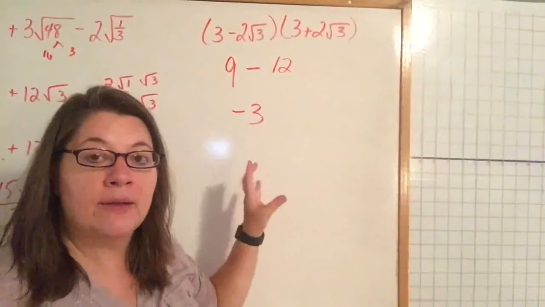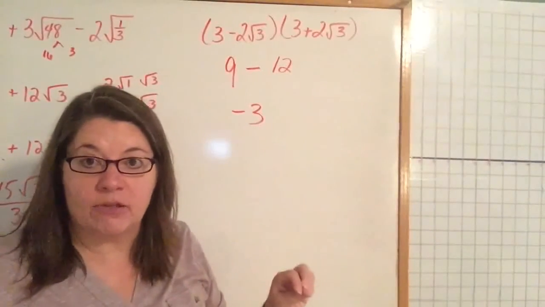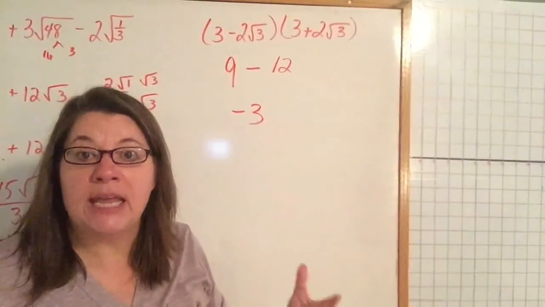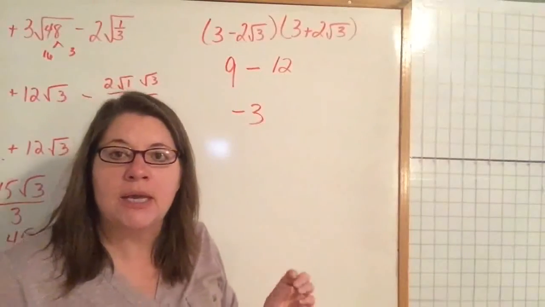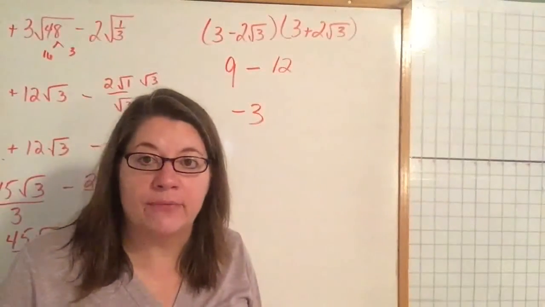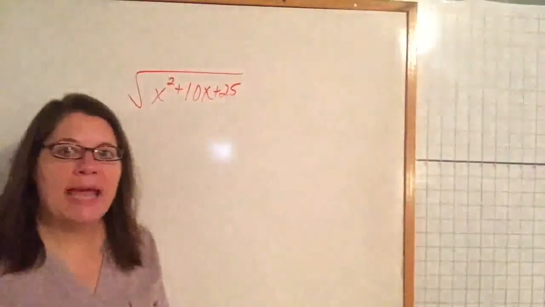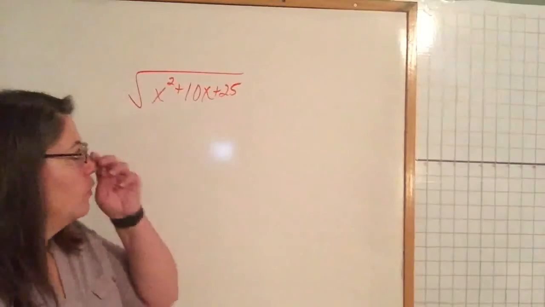So that one, when you have conjugates, you're going to have everything in the middle cancel, and it will just leave you with an integer, or sometimes it might be a fraction, but it just depends on what they gave you. But the middle term, the radicals, will always drop out when you have conjugates. Then the last thing I want to cover in this section, I want to make sure you see one like this before we go any further.